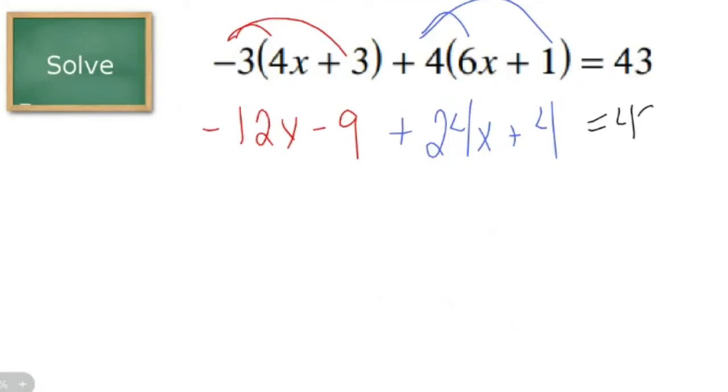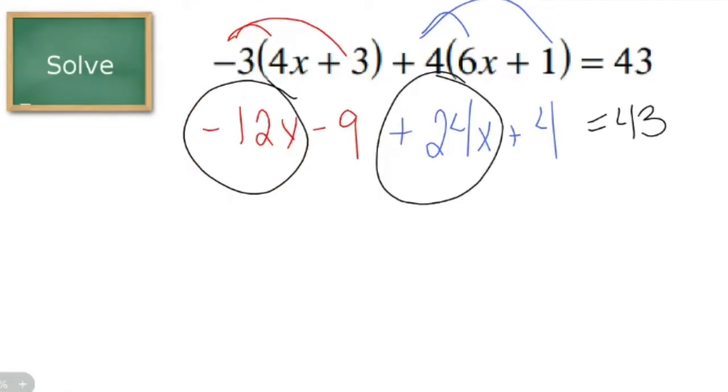Now, before you go crazy and say, oh, I know what to do. We have a -12x and we have a 24x. Let's do something to both sides with those x's. Oh, no, no, no, no, no. Those x's are on the same side. And if the x's are on the same side, you're not going to do something to both sides. That's like saying I have -12 x's, or I owe $12, and then all of a sudden, oh, I get $24. You're just going to combine them. And if you have -12x plus 24x, that leaves you with 12x, because it's the same thing as saying 24x minus 12x.